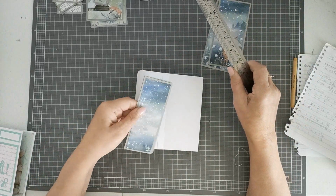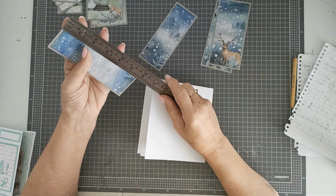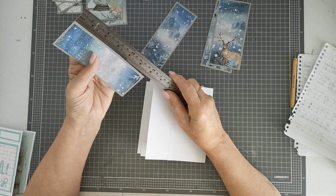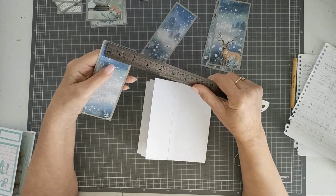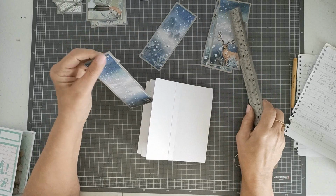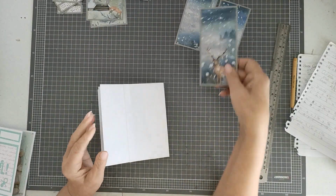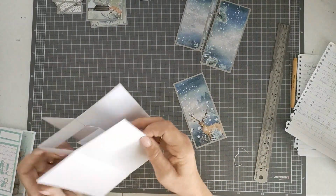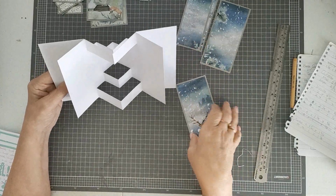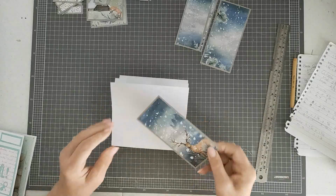You'll also need 2 that are 2 1/4 by, sorry, that's not 6 inches, it shouldn't be 6 inches, no, 5 3/4 for your matte layer, and then 2 inches by 5 1/2 for your top layer. You need 2 of those. So let's go with those first, and I'm going to stick those down just here. Let me have a look. How do I want this to go? I think I'd like that one there, because that's got the reindeer on it.